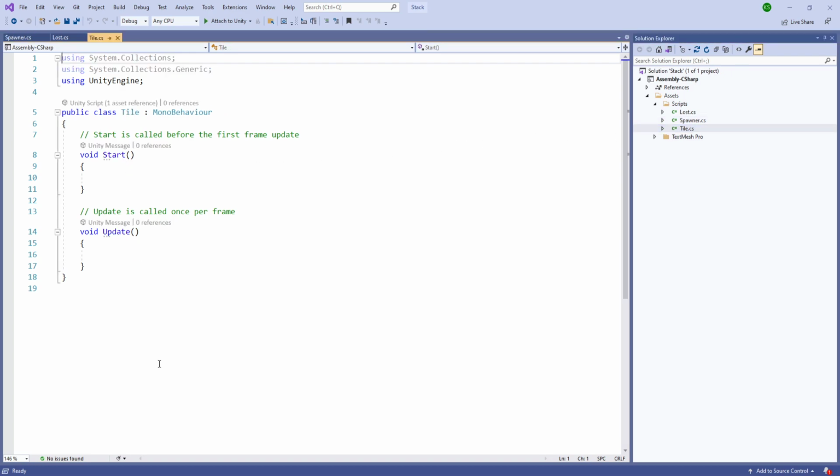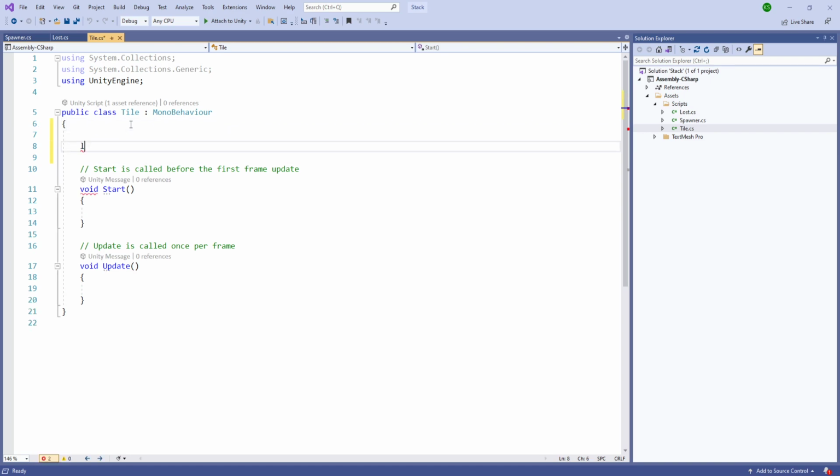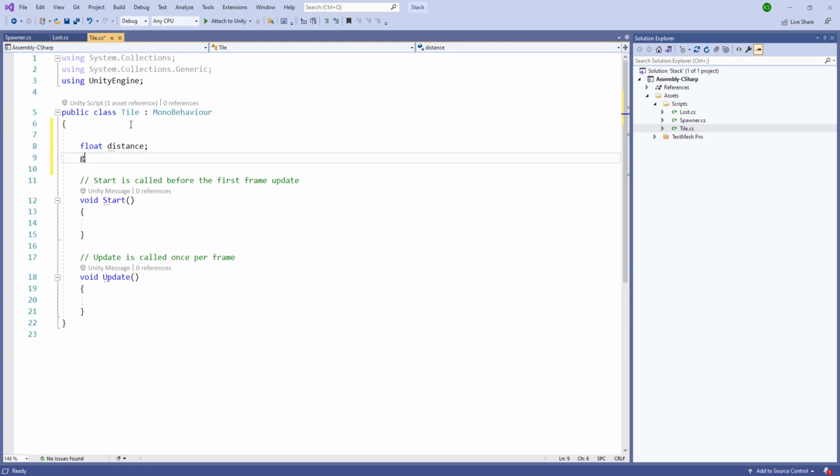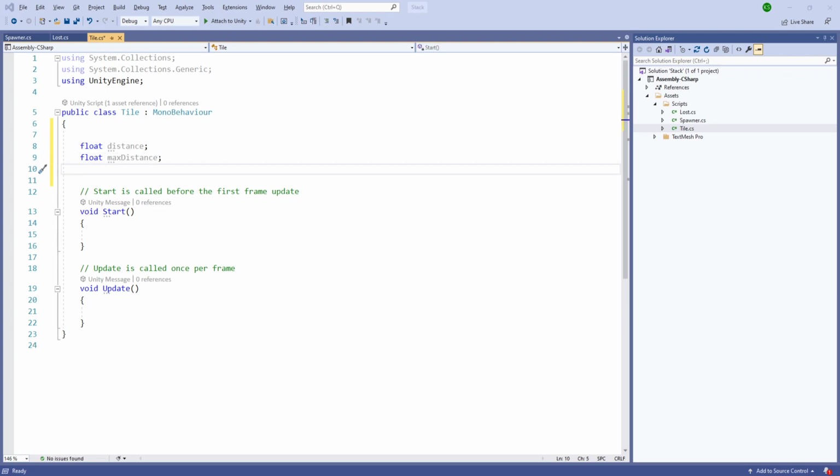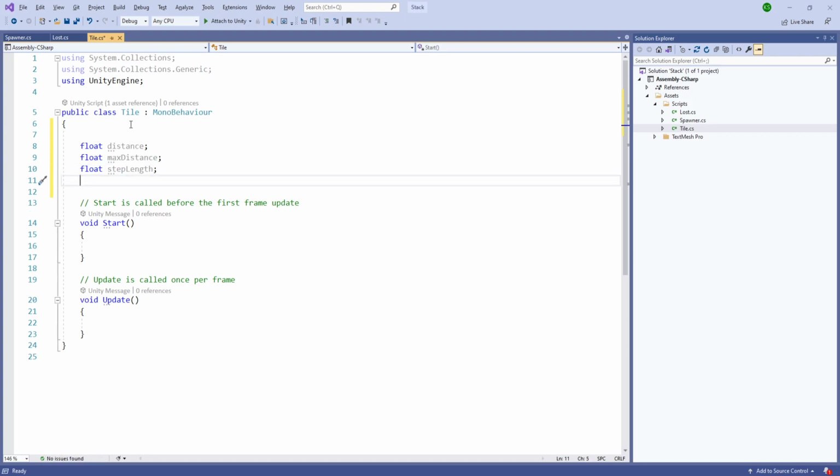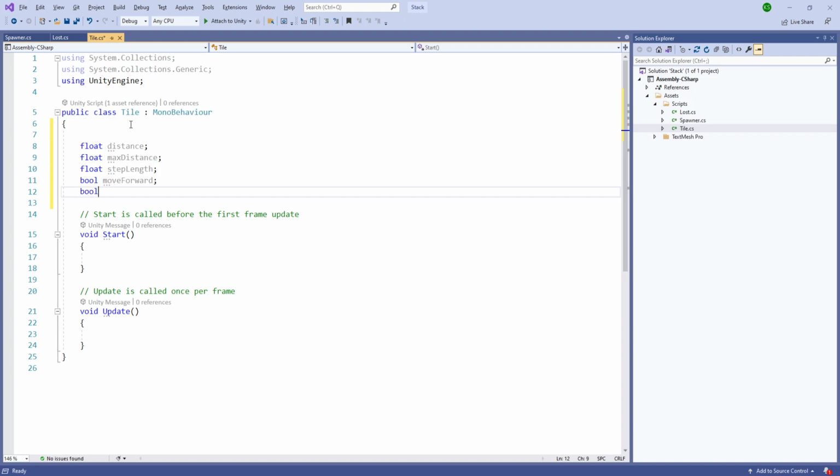Now let's set up the tile. The first thing we need is to have it move left and right. We'll do it in the update and we'll set up a couple of parameters so it works correctly. The first thing we need is how much distance we want to move, or the calculating distance, and the maximum distance. Afterwards, let's add the step, because we are going to use it outside the update function. And let's have them for, and one more for the move x, x direction or the z.